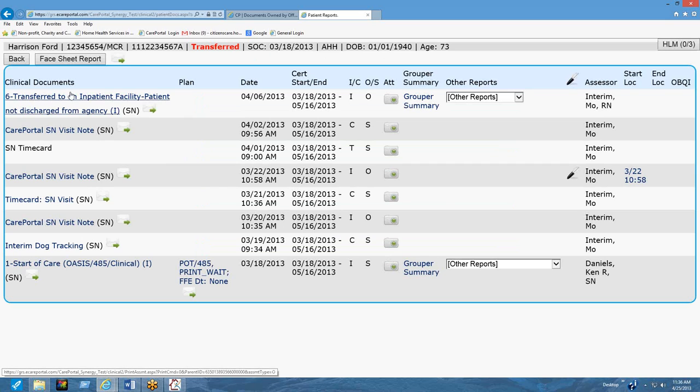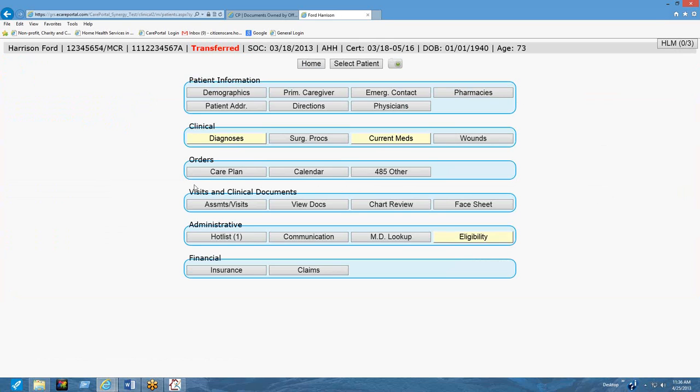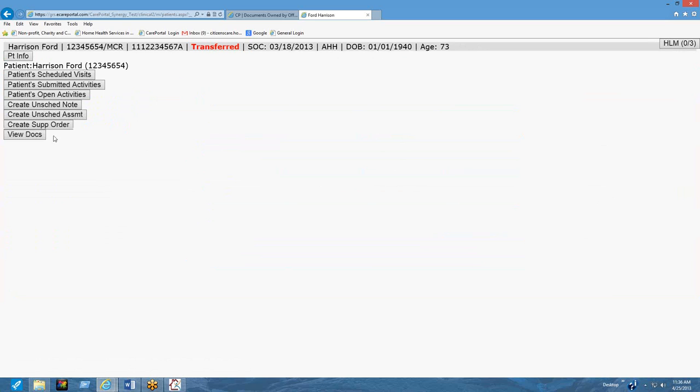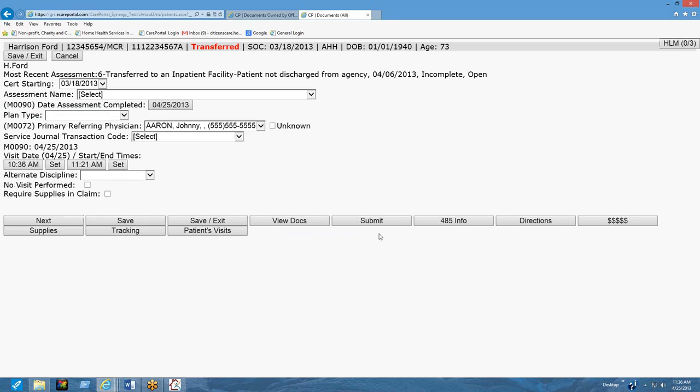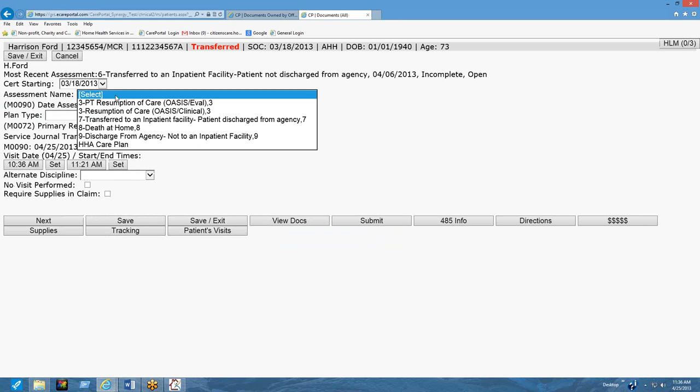Looks like the last assessment was a transfer, so that's why it says transferred up here. Okay. Now, if I want to create a new assessment, and if I click Create Unscheduled Assessment, I don't normally recommend creating unscheduled assessments, but you can if there's nothing been scheduled for you.